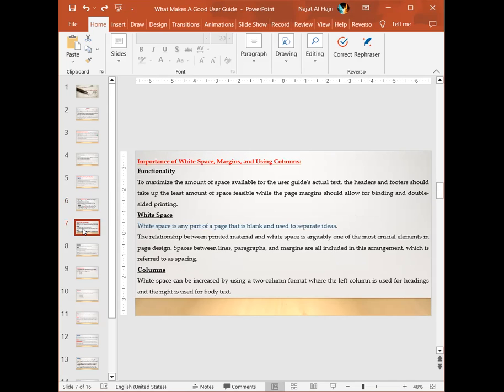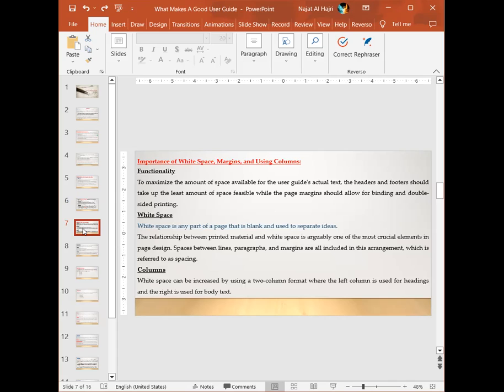The importance of white space. You might feel that it's an easy thing, or not an important thing, to have the white space, but you can imagine if the page is filled with letters and words and lines, and there is hardly any white space on the page.